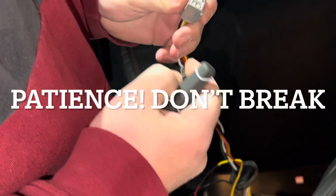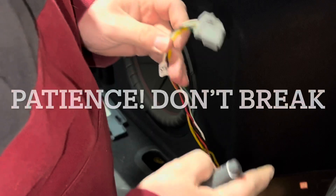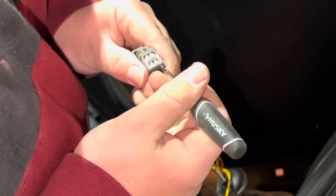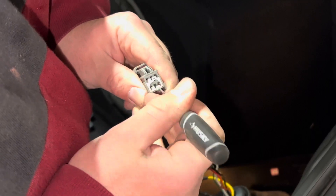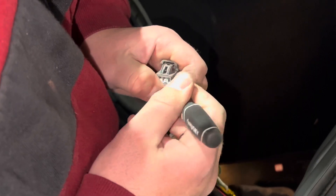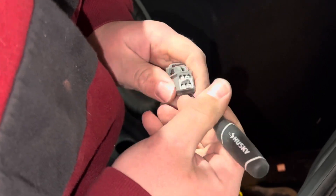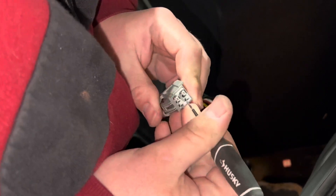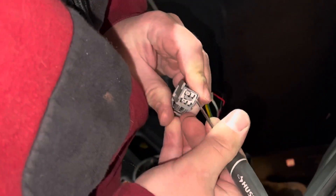So now we're working on taking the pins out of the connector. This is the Spec-D light we just took off the left. What I'm going to do is take this little flathead — I'm going to pull this back a little bit and go real gentle with this. See how it kind of hangs up on this one spot? That's because I need to pull that back a little bit wider. I'm going to take plenty of finesse, and you want to be gentle because you just need a lot to snap.